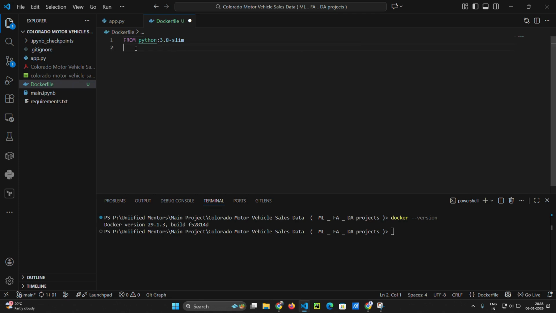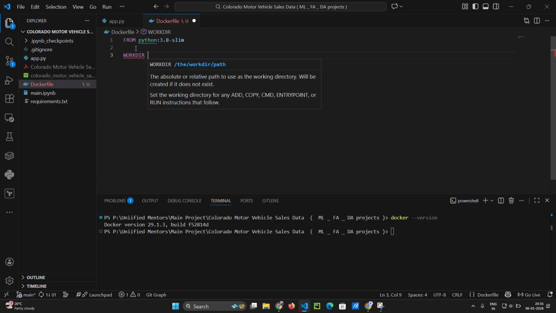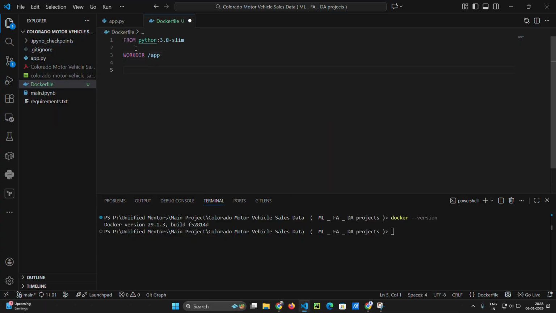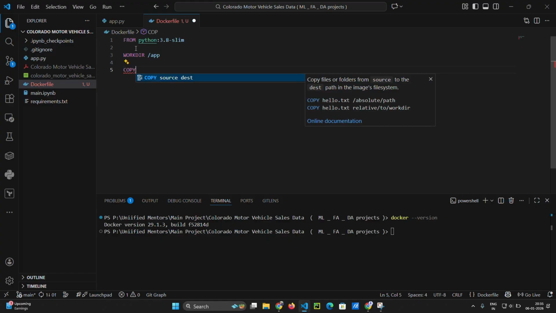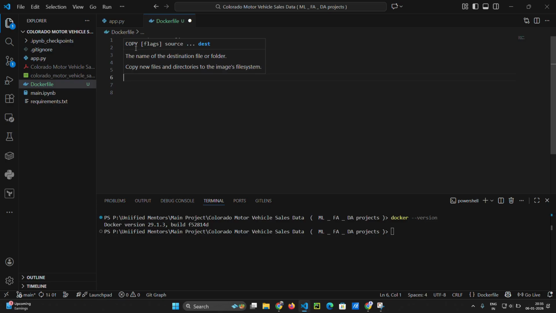I'm using the base image as Python 3.8 slim, and I'm choosing the working directory as /app. Now I need to copy this requirements.txt file for certain operations, where the content should be all. I must select here.